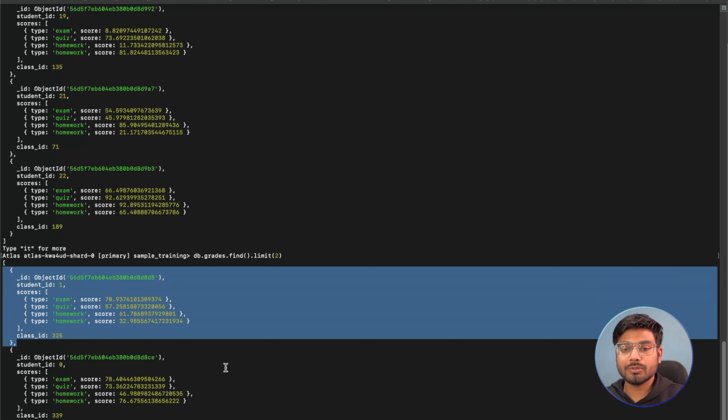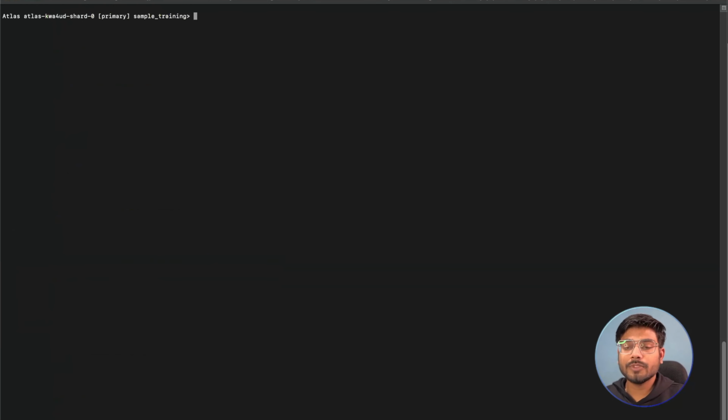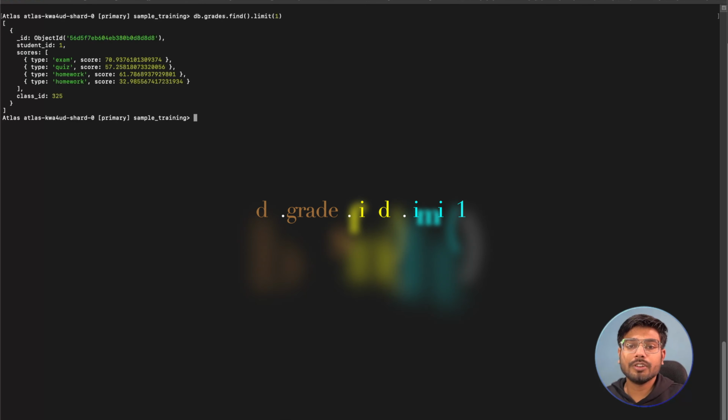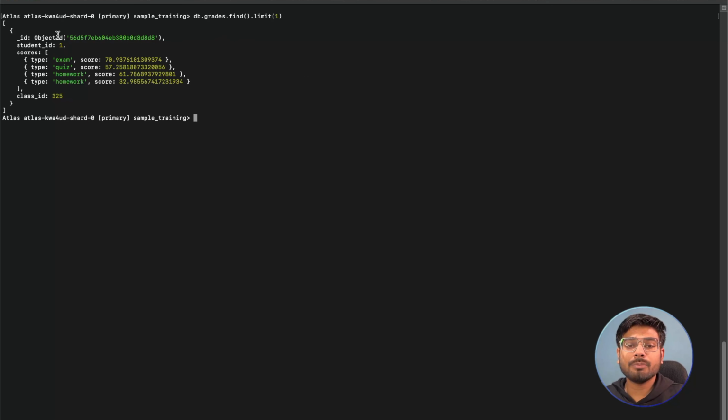Okay, so yeah, now to query something in MongoDB, we'll take one moment and we'll try to find the query for this. Okay, so if you check this entry, here we have an object ID. This object ID is unique, and MongoDB assigns a unique object ID every time an object is created.